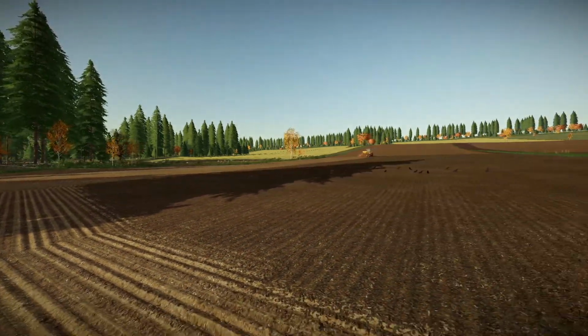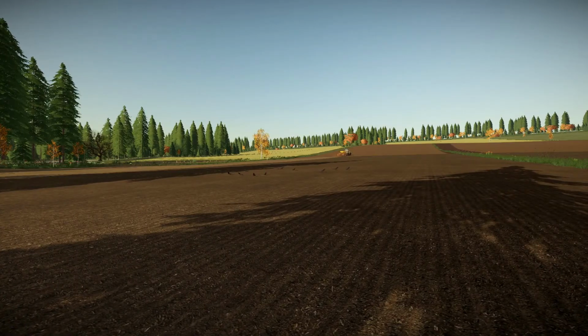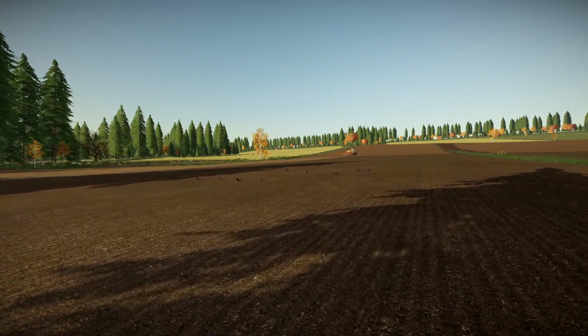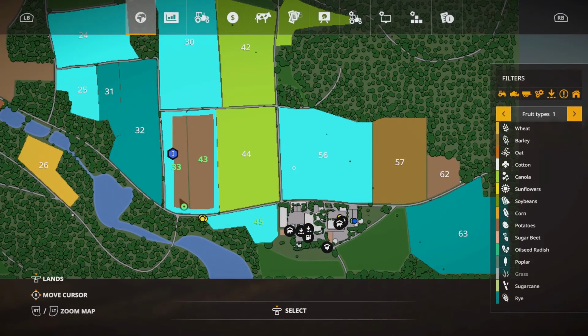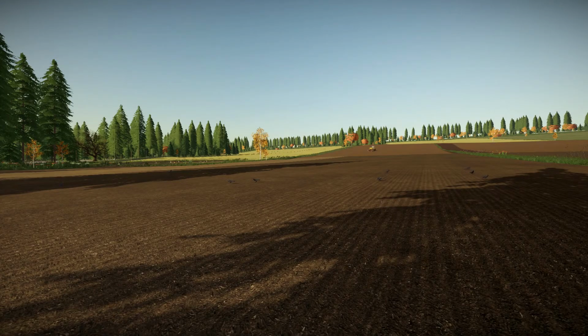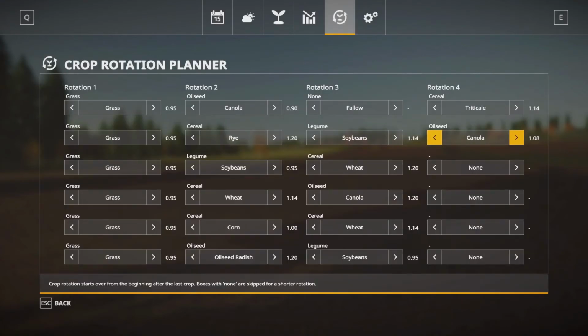So here's something funny. We're planting triticale in this field. It's going to be a winter crop. You know what was in it when we plowed it under? Yeah, exactly. I didn't even look when we bought the field. I would have bought it either way. Let's go to the map. It had triticale in it, and then I plowed it under, and then I looked at my crop rotation planner, and we're over here in rotation 4.